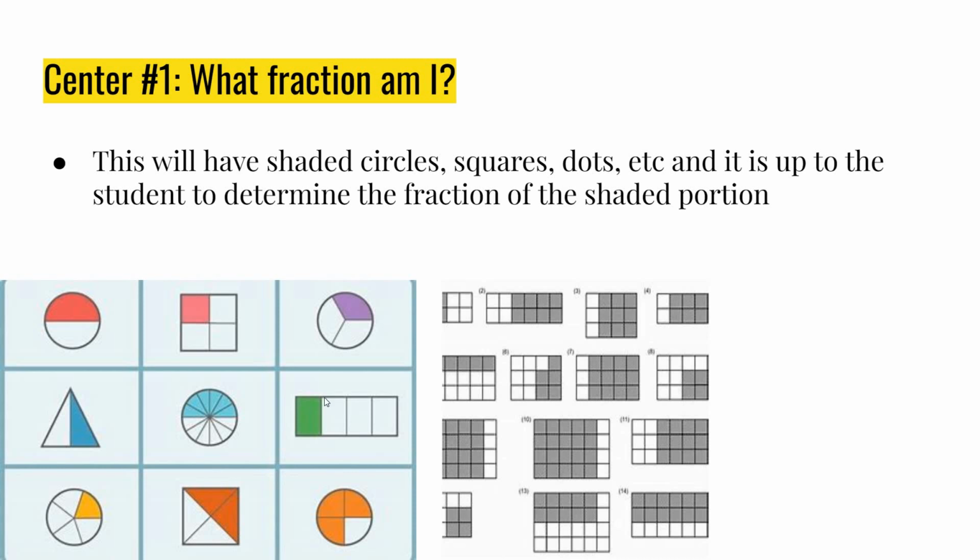So walking through a couple of them here with you, this one would be 1/3, since all these pieces are the same size, but only one of them is shaded, and you're trying to find the fraction of the shaded portion. Not the not colored in portion, just the shaded. Another one here would be 1/2, or something similar. This one might be a little small to see in the back, but this one is also about 1/2. Or this one is 1/2, about.